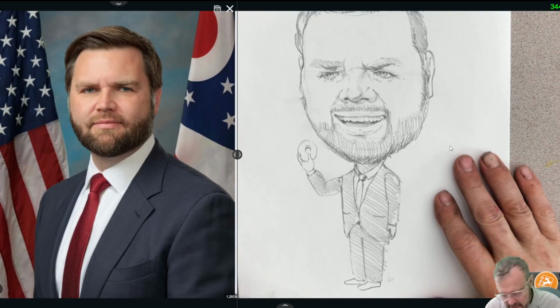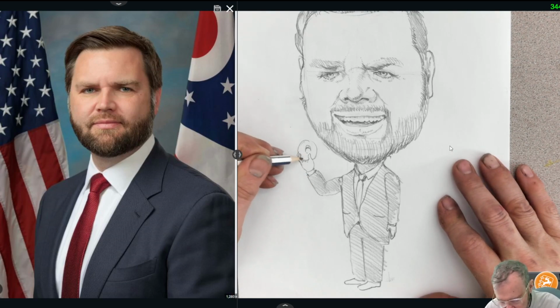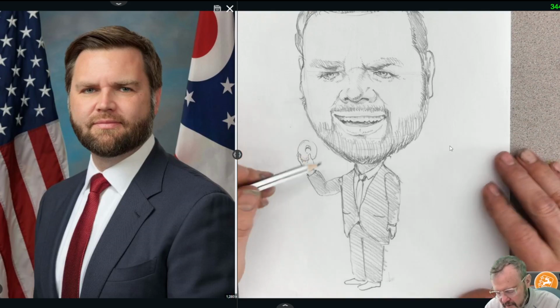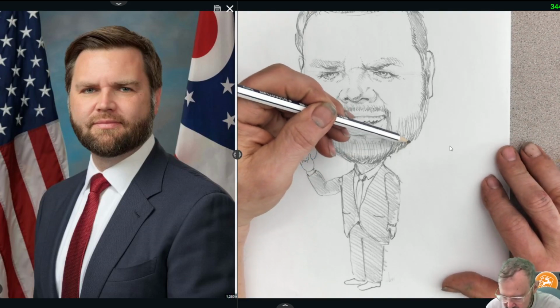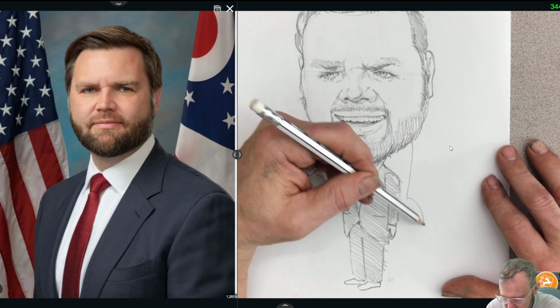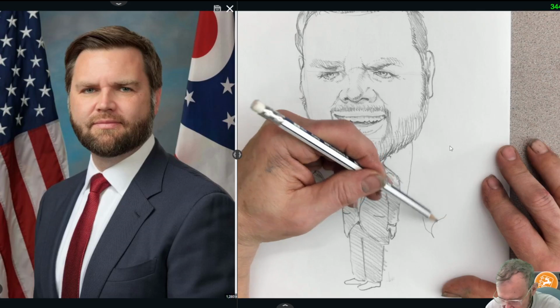And we can celebrate his patriotism with a little rendering of the flag hanging behind him.